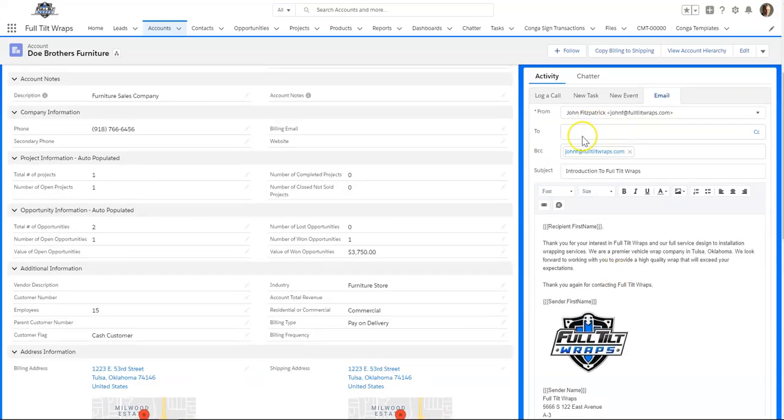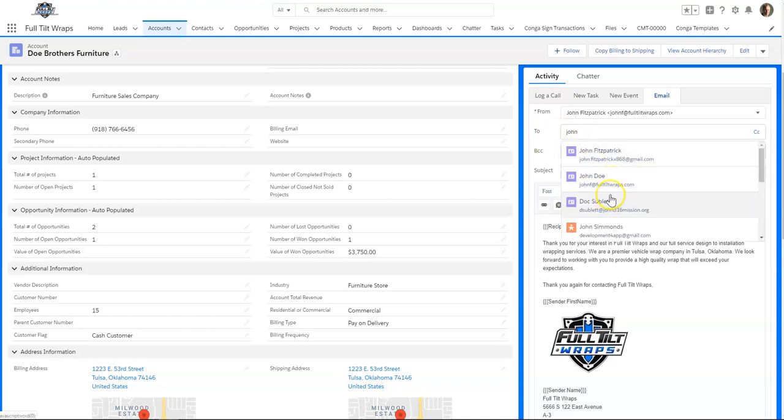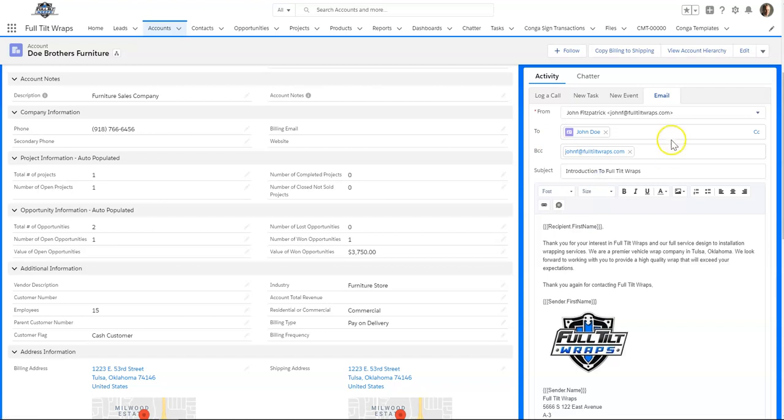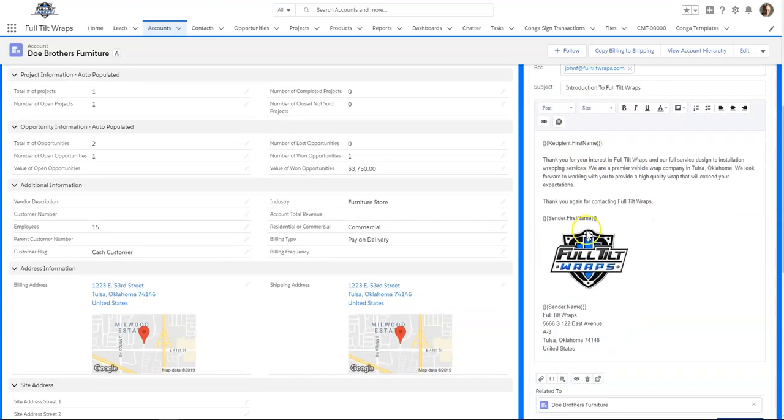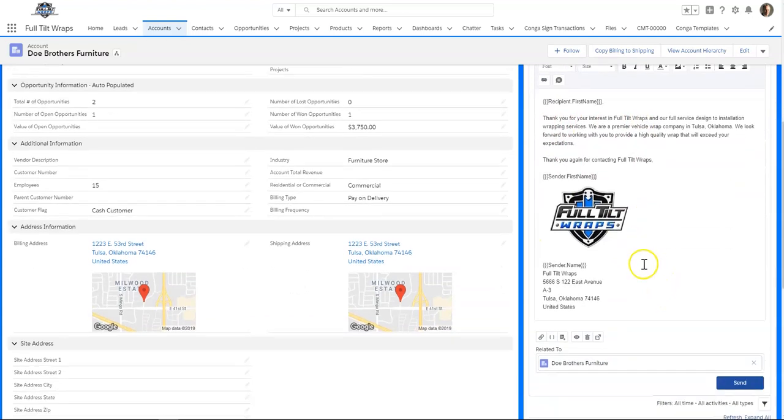I can literally come in here and say, this is going to go to John Doe because this is Doe Brother Engineering, or John Doe at Doe Brothers Furniture. So I address this to John Doe. It will bring John Doe's first name in there and say, John, thank you for your interest.